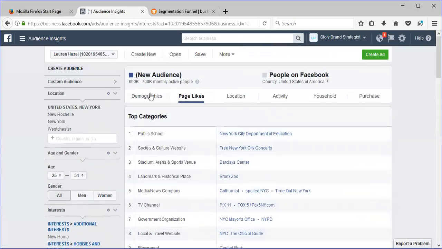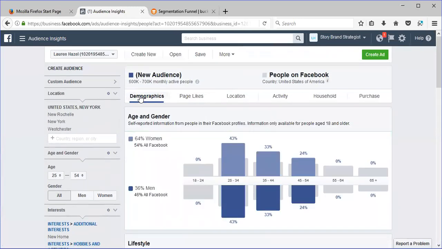So if you just use a little bit of this information from the Audience Insights, you will be able to create a more effective ad. Now, I said New York City because I live in New York City myself, but if you live in another state, you can do the same thing. You can plug in the city or the cities or towns that you operate in here. Facebook will do its magic and organize itself.